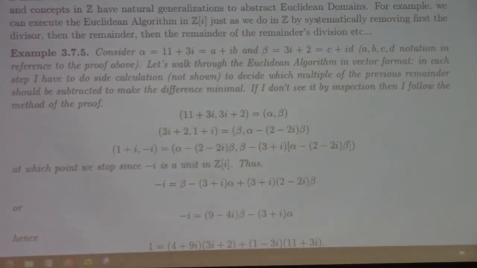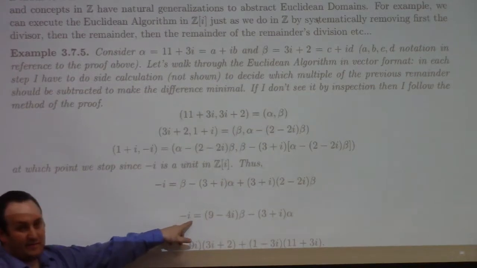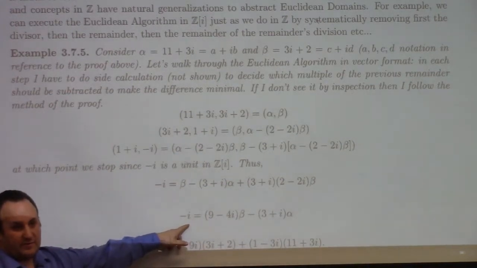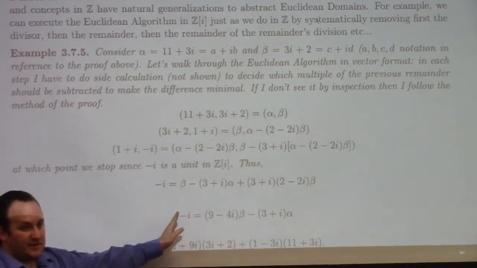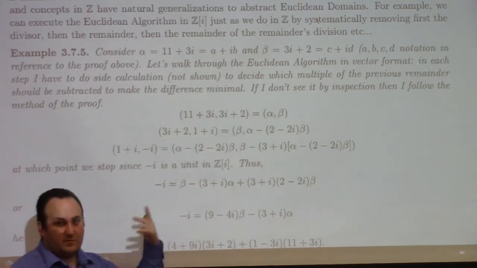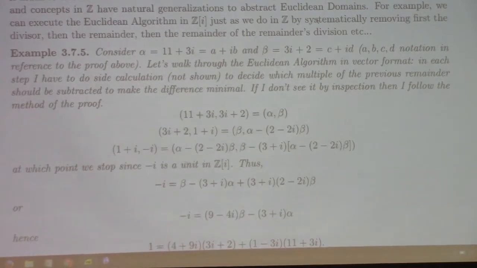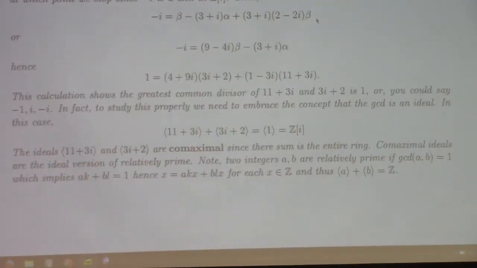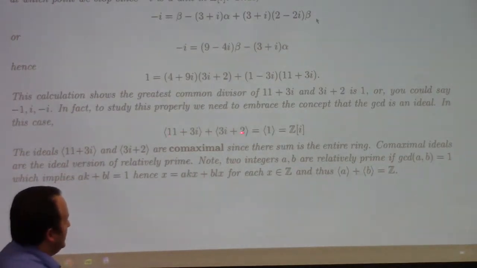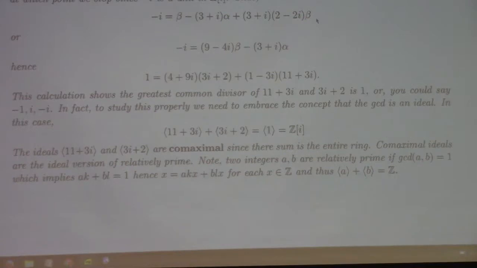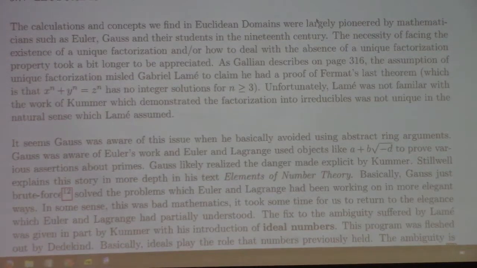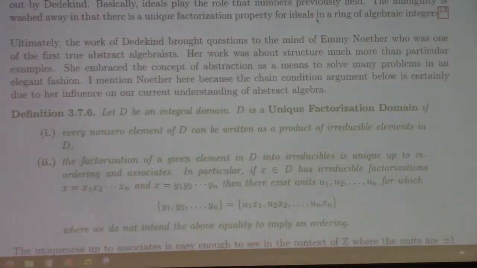Right? Now, depending on how you do the algorithm, this could either work out to i, it could work out to minus i, it could work out to 1, it could work out to minus 1. You can always take this and multiply by any other unit, right? You could make this equal to 1 if you like, but the Euclidean algorithm will not necessarily take you to 1. So anyway, these two numbers generate principal ideals, which are called comaximal because the sum of these two ideals is everything. So these two ideals are comaximal. In some sense, they're playing the role of relatively prime in this context. More on that later. There's a thought there I haven't completed yet. I'll come back to this page later. There is something we're building towards.